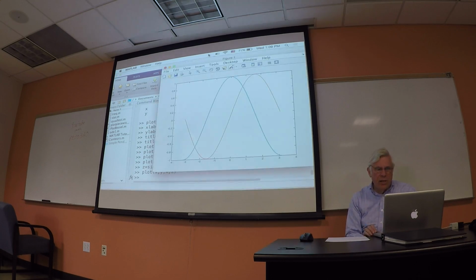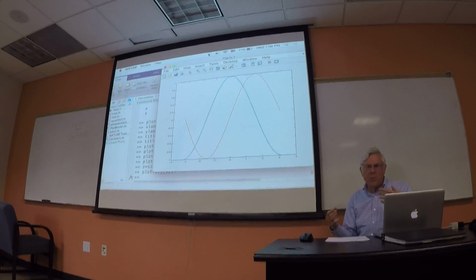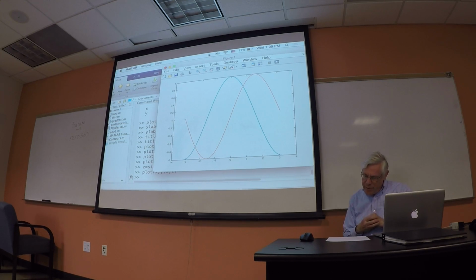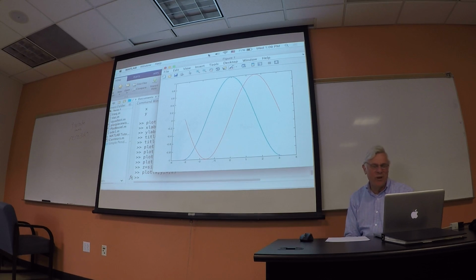Now, in this case, we know which one to look for because the first one is the cosine graph. The blue is the cosine, and this one is the sine. Now, I'm doing sines and cosines, but in a report where you're plotting things, you want to be able to tell the person what graph is what. So there's a very nice thing that MATLAB has built in, I think it's called legend. MATLAB's default is the first curve is blue, the next one is red, and for the next ones you just have to experiment. It goes through a whole spectrum.